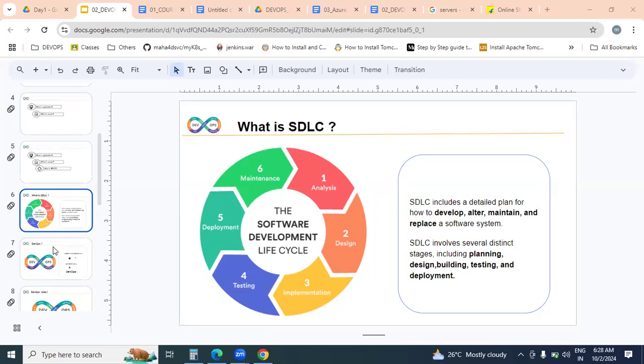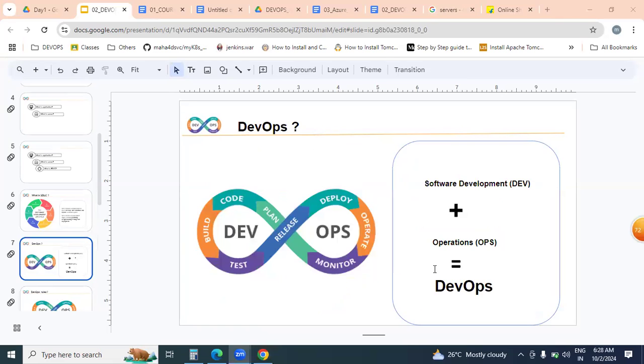First of all, what is DevOps? Dev is development, Ops is operation. The combination of software development plus operation is DevOps.